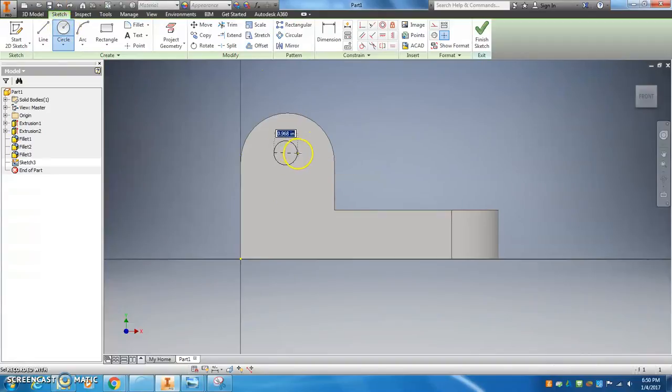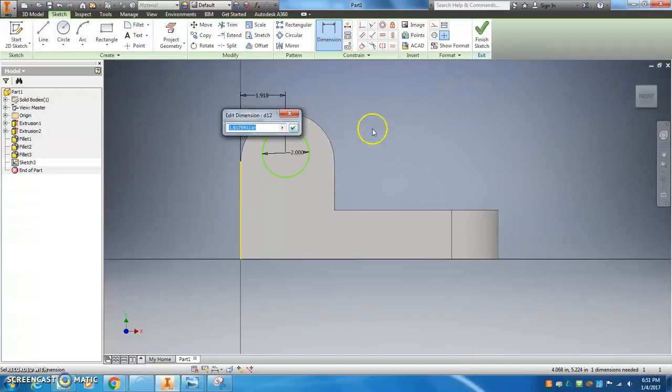Here's a circle. And you can see that it's telling me all the way across the circle, which is 2 times the radius, and 2 times the radius would be 1 times 2. So I'm going to put in 2 inches for the diameter, which is 2 times that radius of 1 that we counted in the picture. Now, this is not in the right location. So the next thing I need to do is dimension this and go from the center of the circle to the outside wall and tell it what I want that dimension to be.